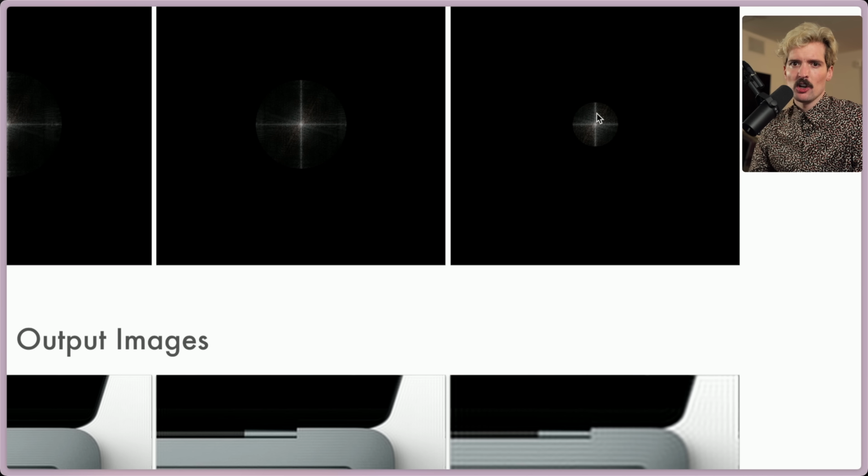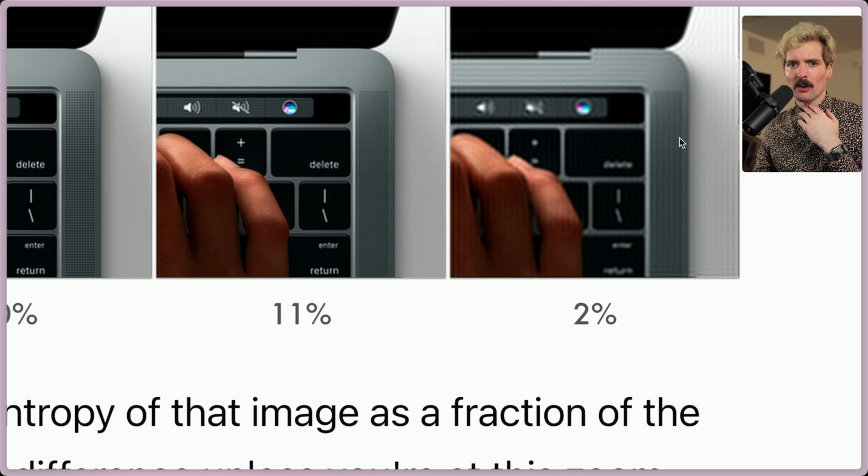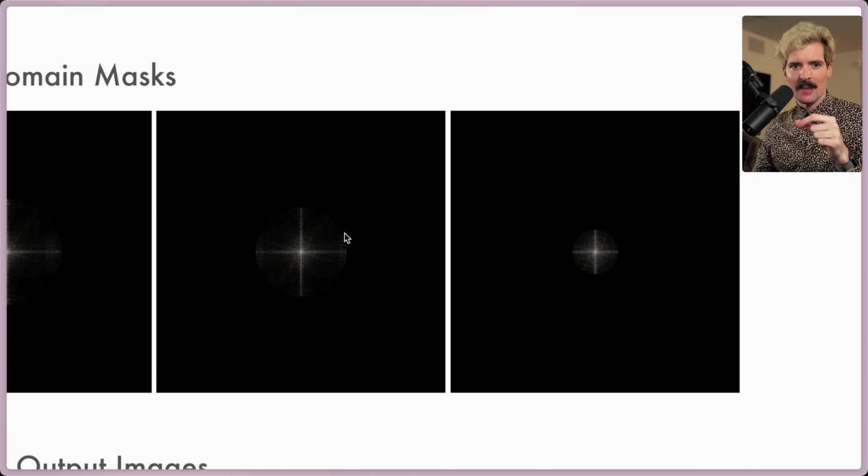If you take this 2% trim, where you have just the most common recurring patterns and pieces, the things that are the most consistent, and you throw out everything else, you effectively smooth all the parts that change the most, which is why when you zoom in, you see the speaker grill getting all blurry, and you see the skin tones on the hand getting all chunky. Because even here at 11%, that little jump in how much space you had, all of the texture for your skin there must have existed in that range, in that level of change.